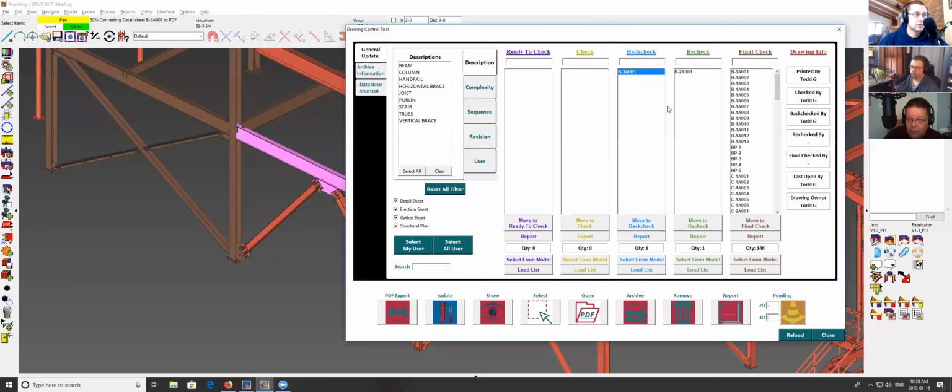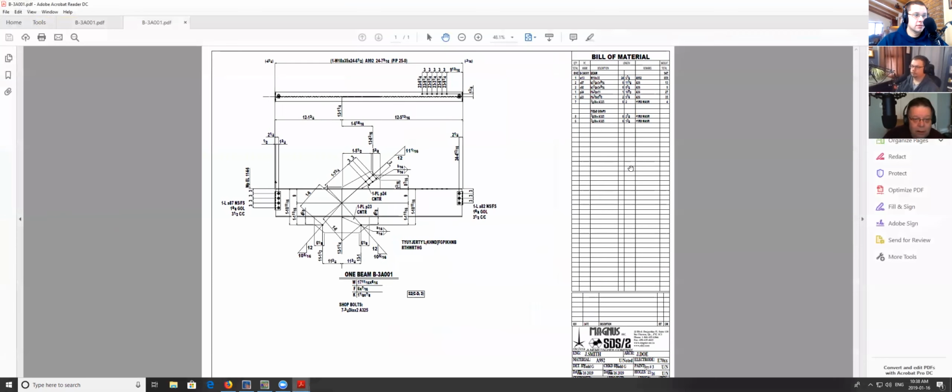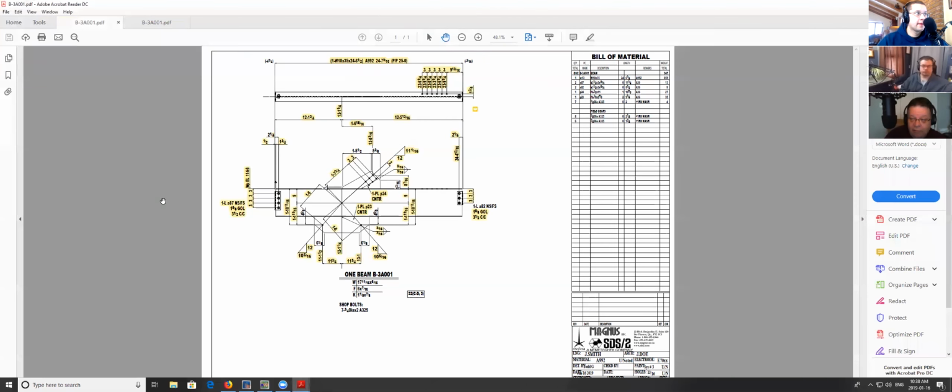So again, it's here. Now, if the checker opens the PDF, you see at the bottom, I'm going to open it up. Okay, so you have the new detail with the change here, and I also have the original one. This is how you would do it when checking the paper by hand. The checker would yellow out everything that's good and red things that need to be changed, and send it back to me. I would verify it, fix the 2D detail, and reprint it. So now you have the original, and of course, any subsequent changes that have been done to it.